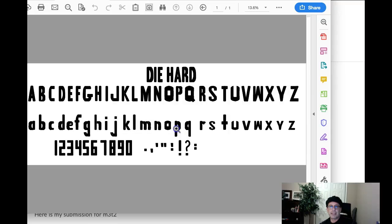So if we zoom back in, we can see, yes, M, N, O, P, Q are all too thick in terms of their weight. I think that the O and the Q are an easy fix just by increasing the size of that closed counter in the middle of those letter forms. But the M and the N, the N to a lesser degree, but the M is really super thick. P is not too bad, but the M, O, and the Q are definitely too thick.